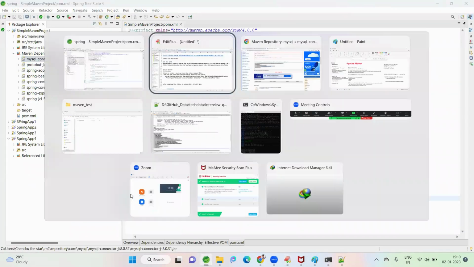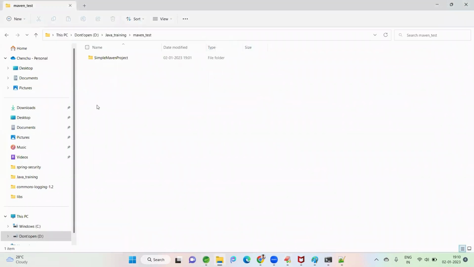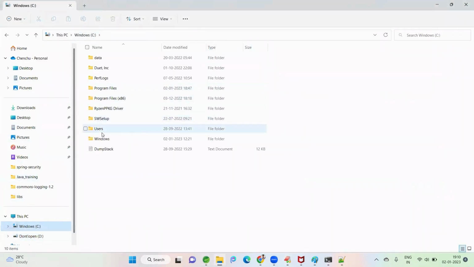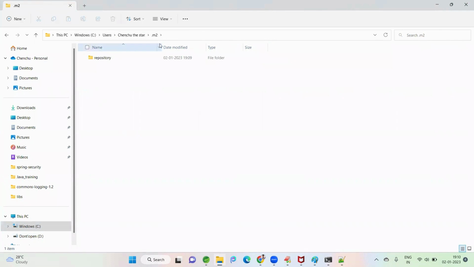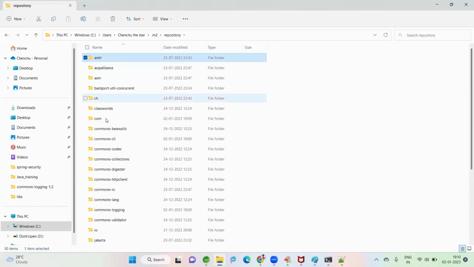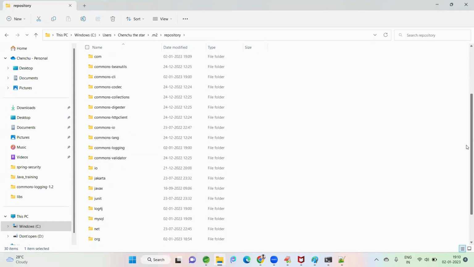Go to your C drive. In the C drive, there is one folder, Users. Select your system username. In that username, there is one .m2 folder. In the .m2 folder, repository. Here it will put them. You go to that location.